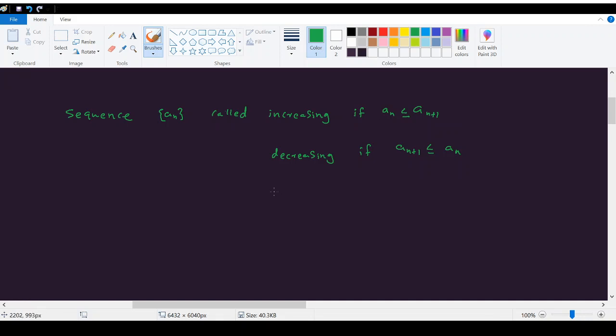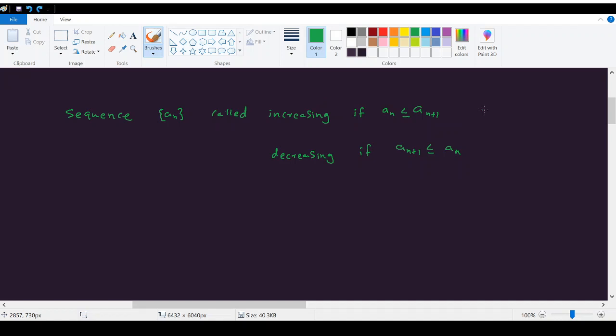We are going to discuss some important definitions that you will come across when dealing with sequences. The first one is we say that a certain sequence is increasing when, like from this word itself, you have the meaning, right? So the sequence terms should increase with n. The term on the right hand side should always be greater than or equal to the term on the left hand side, right?